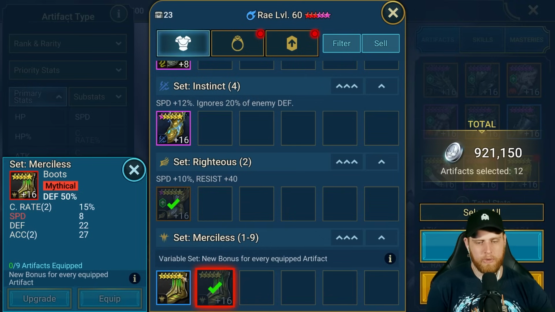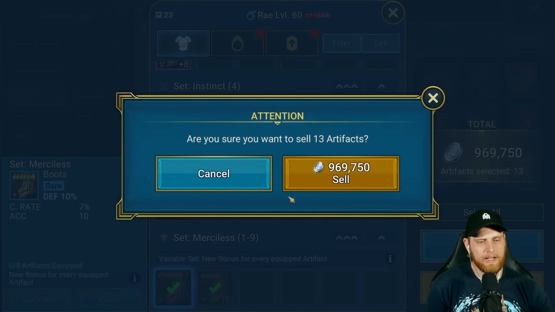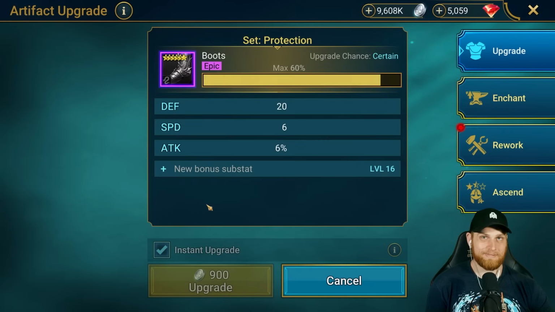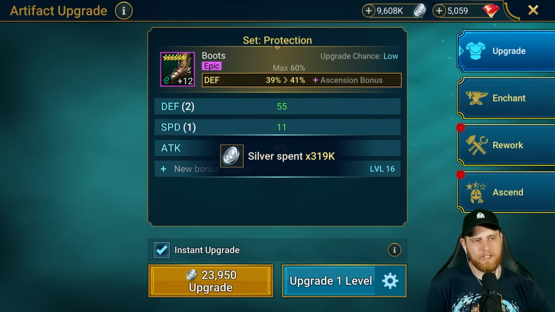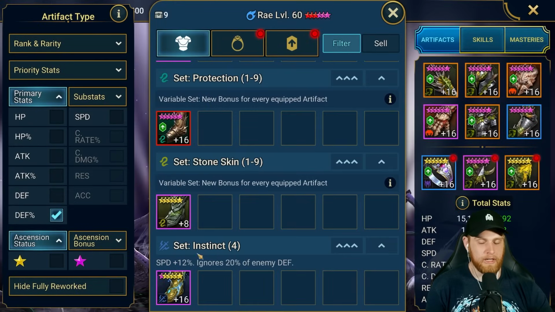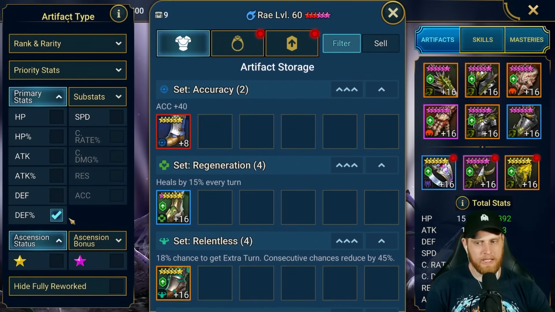I don't like this pair of boots too much. Crit rate, accuracy, even if it goes crit rate, I'm probably not going to use it. Just not that many defense nukers. And Merciless is good for them, but I just don't feel like I'm going to have... I don't use any defense-based nukers currently, I don't think. I have Rigosh, I have the champs to do it, but I just don't use very many of them yet.